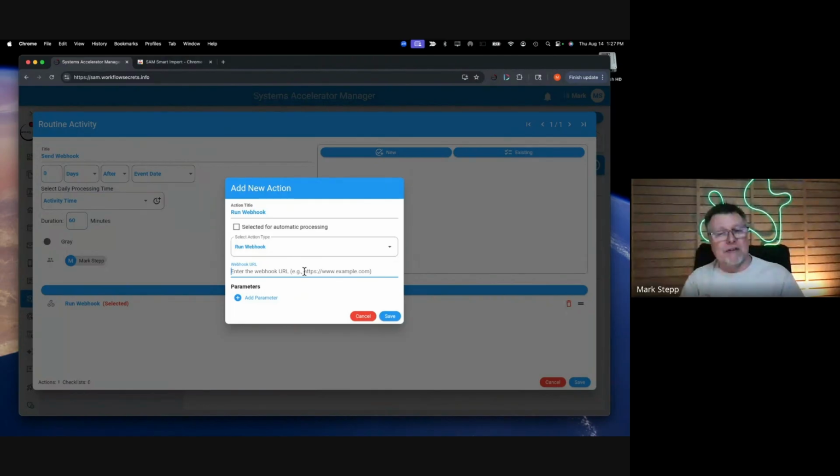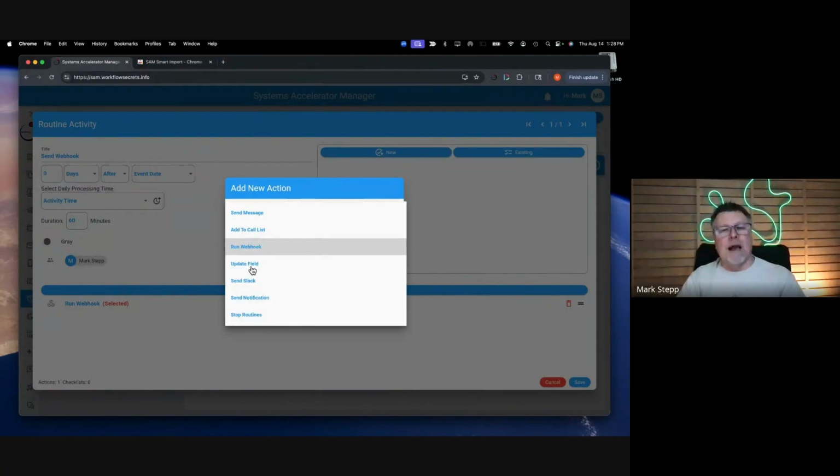and maybe we don't have the integration for it, but you can send them a webhook, and in that webhook it may have the person's name and email or phone number information, and you're sending it out to another website for them to do something with that. You can set up multiple parameters, pass multiple things to that webhook, and it does that action for you. Very powerful and very cool if you need some kind of automation done on a different site.